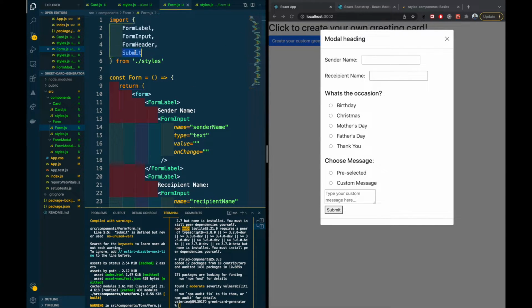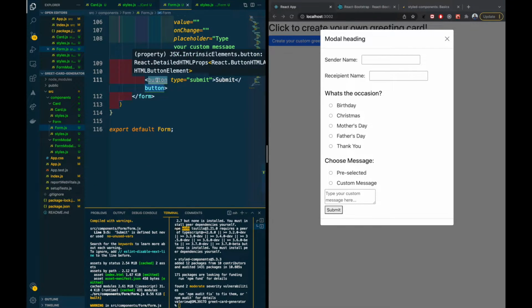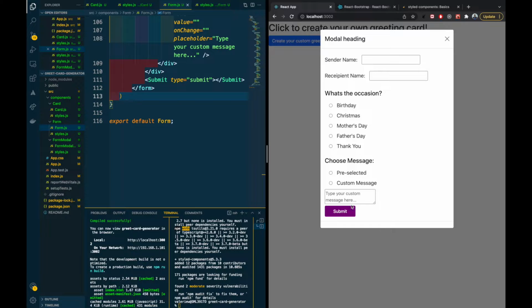And then last but not least, our submit button, which I'm going to place down here. And to be honest, we don't need this label, because I believe if we make it a submit type, it will display a label for us. Just like that. Okay, so that's our form with all our styles now. Looks pretty decent for now, so I think we're good.